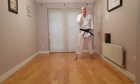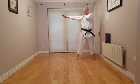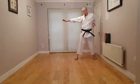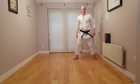Okay, so let's just practice that first movement in the sequence. So right hand out, more or less straight out from your shoulder, then it pulls down, and your left arm strikes in. So let's go.